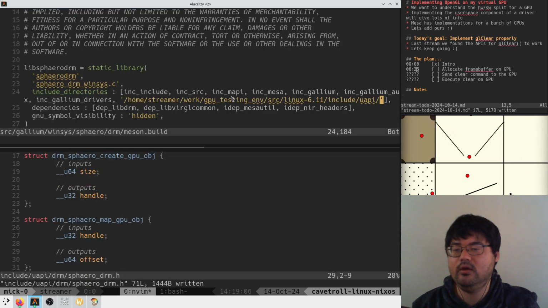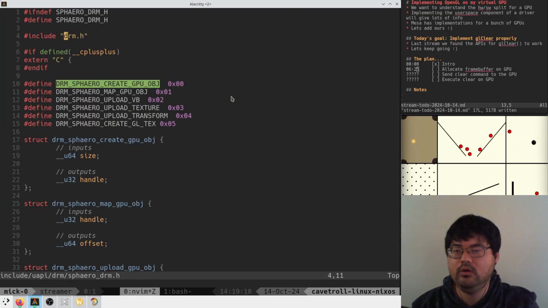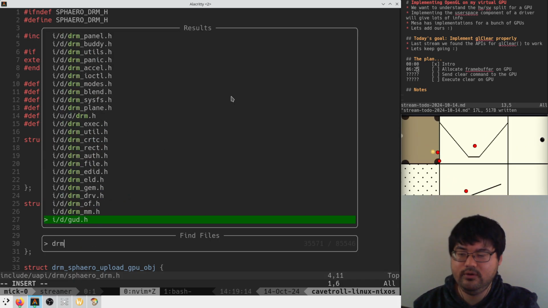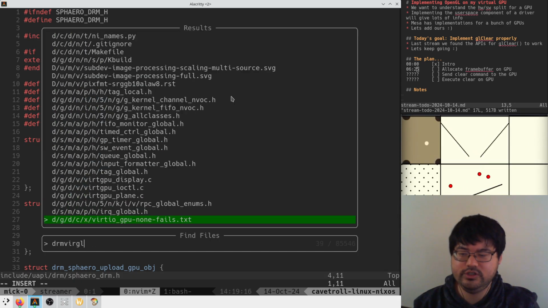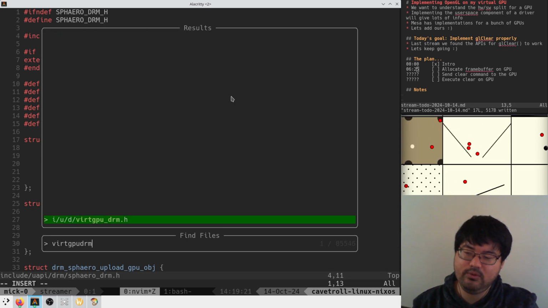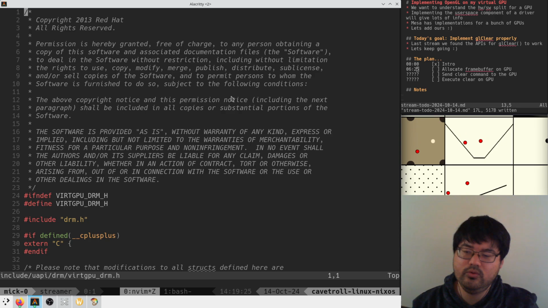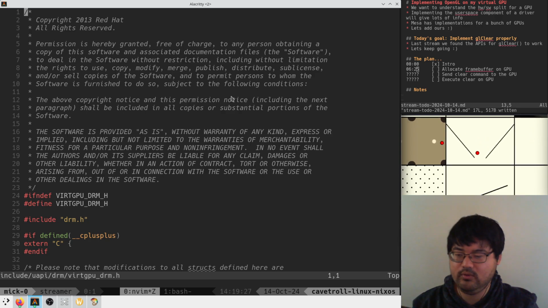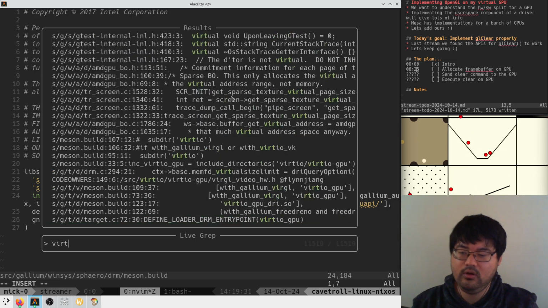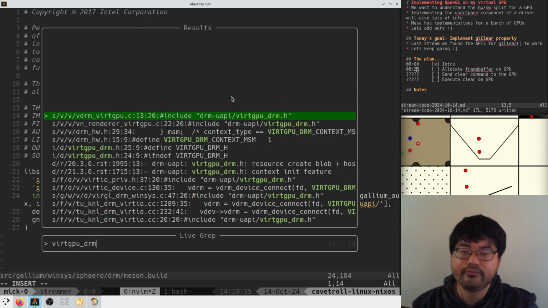Oh, maybe. Hold on. DRM, there's going to be some sort of vert GPU DRM that we were referencing. So who figures this out, right? So let's maybe look in here, surely in our project, vert GPU DRM is used somewhere, right?